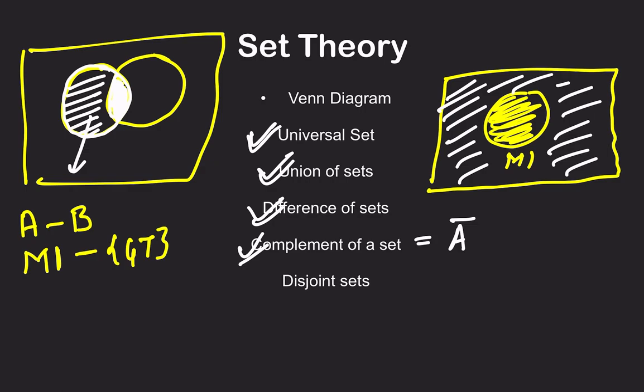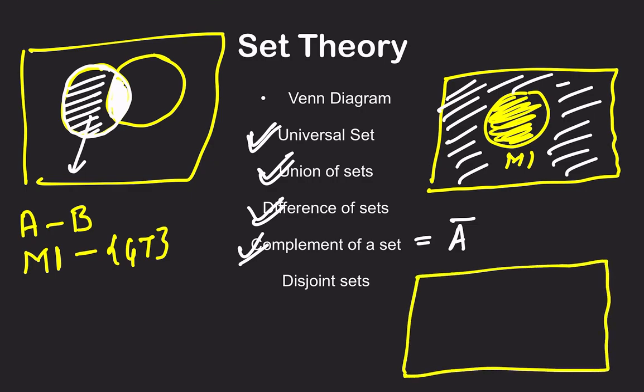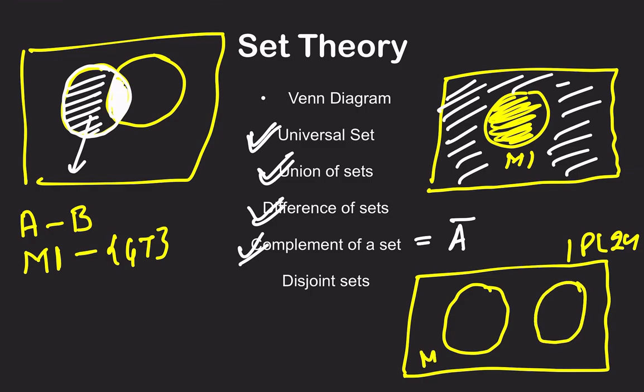Moving on. Suppose disjoint set. Again, taking another example, suppose there are two teams. I'm not going into the history. Right now, let's only consider IPL 24. This represents Mumbai Indians and this represents Chennai Super Kings. Can there be a common player who is playing in this season for both teams? Is it possible that he's also playing for Mumbai Indians in this season, and whenever there is a Chennai match, he goes to the Chennai team and plays in their matches? No. So these two sets are not joined together.